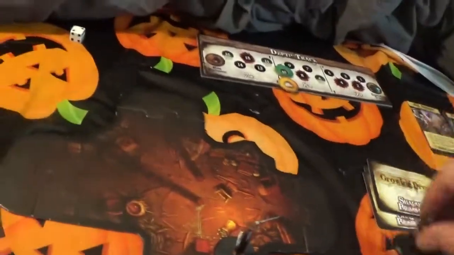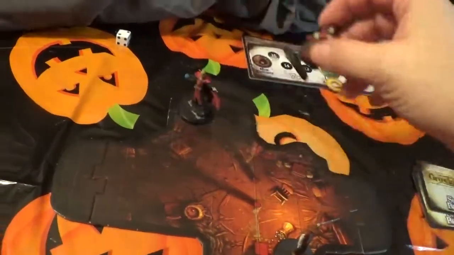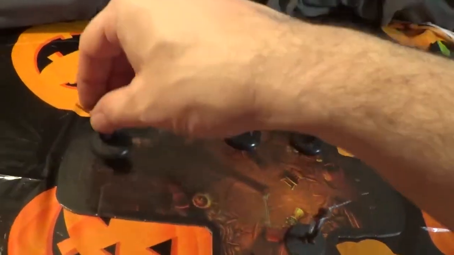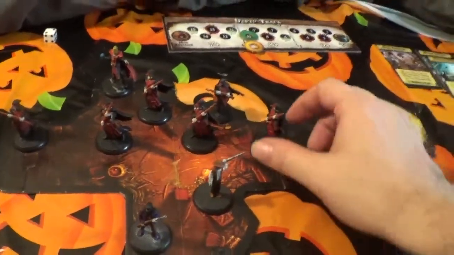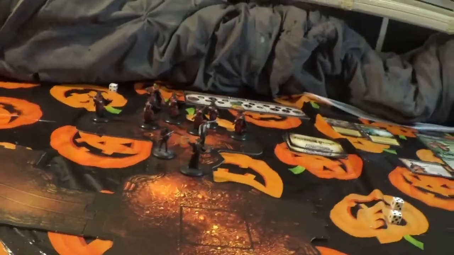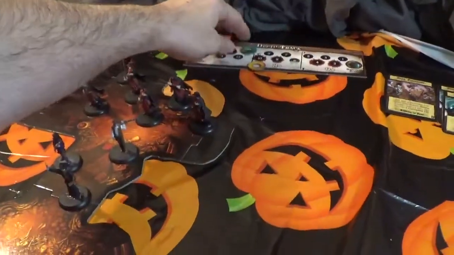Alright, let's see here. So I guess I could put the Inquisitor in the back. Okay, so that's what it's going to look like. Now let's have a gander at our growing dread cards. First, the darkness moves 1 step forward on the darkness track. If this moves into, each hero also takes 1 corruption hit. Well, it will do that. Actually, it's going to go here. Okay, so everybody's got to take a corruption hit.